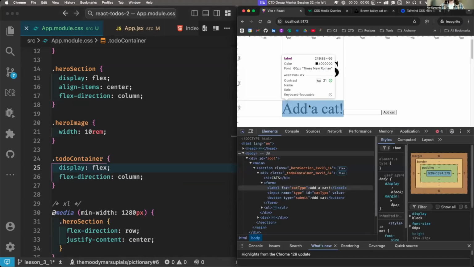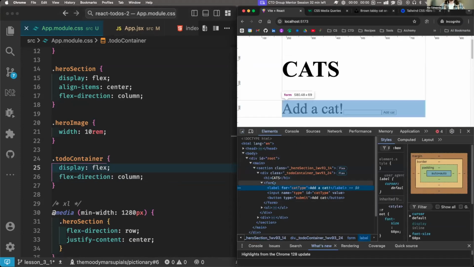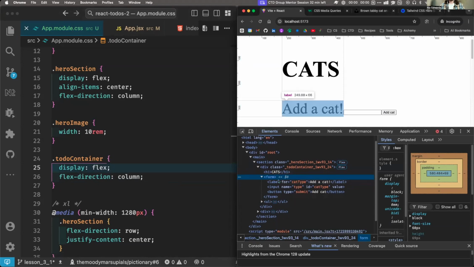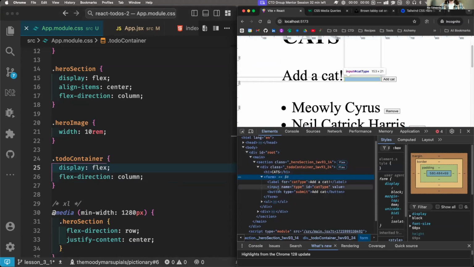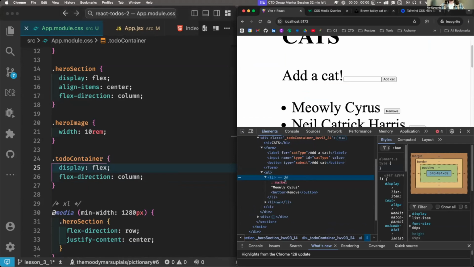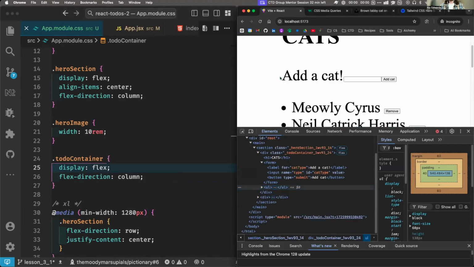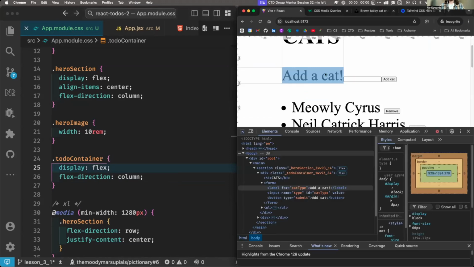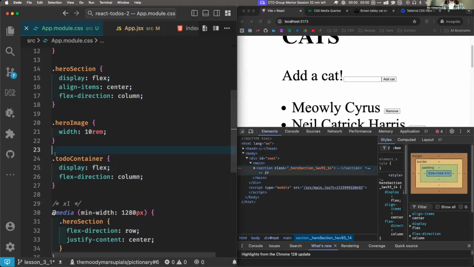So I must have these things in their own separate containers too. Yeah, I have a form, and then the form has those things, and then each of these in the UL, I have the list elements. Okay. So that's actually not going to do anything, having this to-do container.